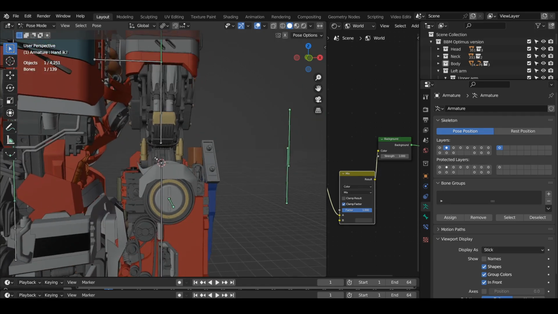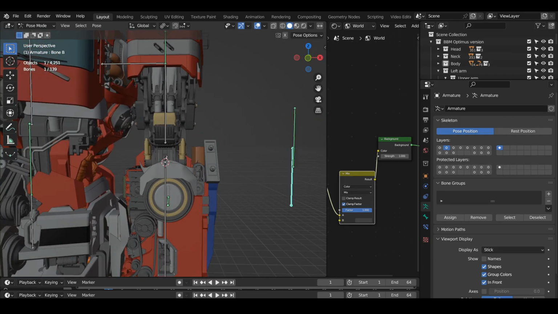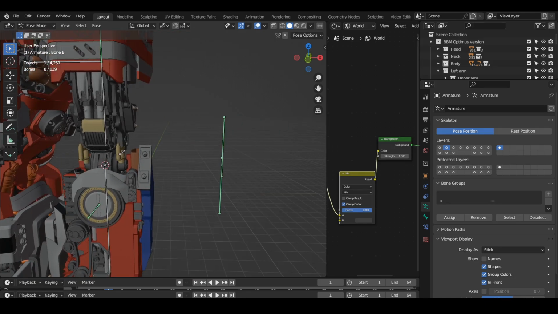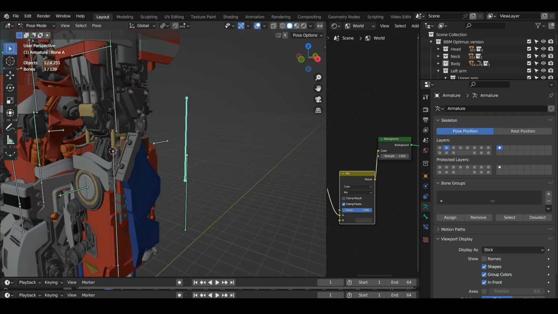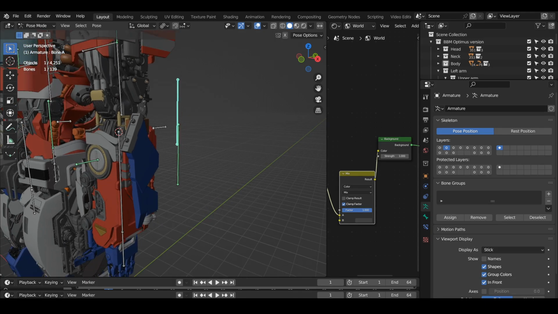When you take a look, for example, at these two bones, these are responsible for making this happen, and I'll explain it quickly. We have two bones: bone A, which is the higher one, and bone B, which is the lower one. When you slide down on the z-axis, that part slides down, because bone B copies bone A's z-axis in global space, not local space, because it doesn't work otherwise.